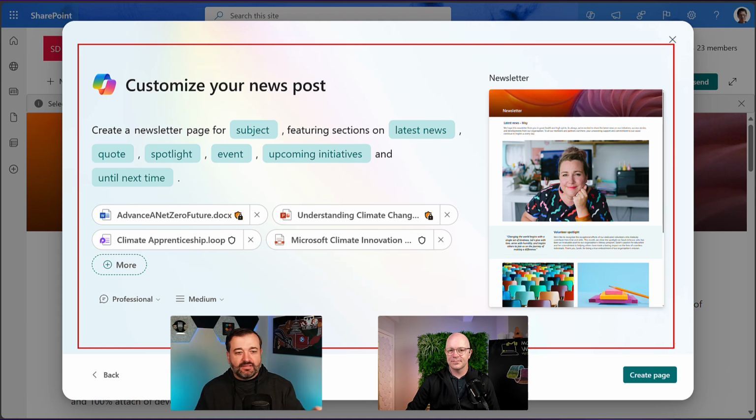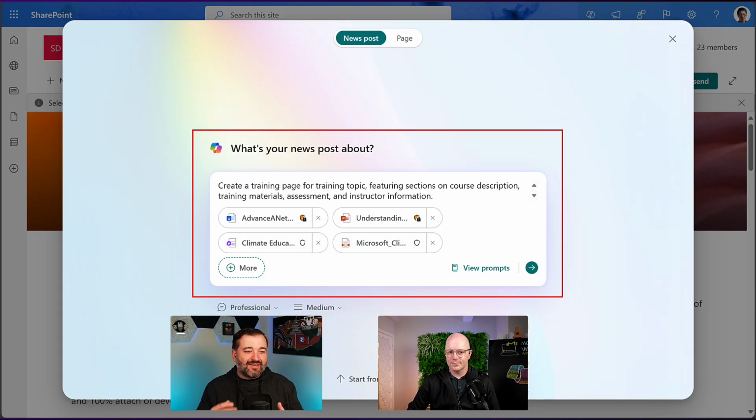But it will get better over time, and us people, we will get better over time using it. But a big component of this, I think, is the ability to add documents, to give it flavor, to say, here are documents pertaining to this that I want to make sure you include, and give it the information it needs to create that page. And Darrell made this kind of comment, it's kind of SharePointifying a document or multiple documents, taking those documents and saying, I want to create a page about this, especially a newsletter.